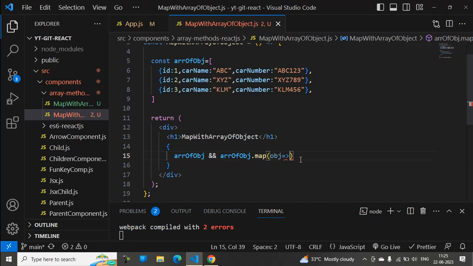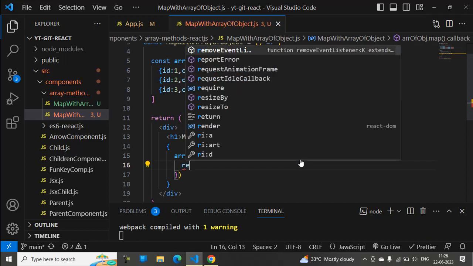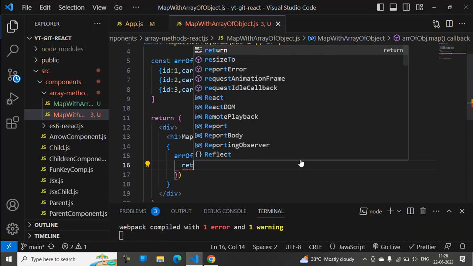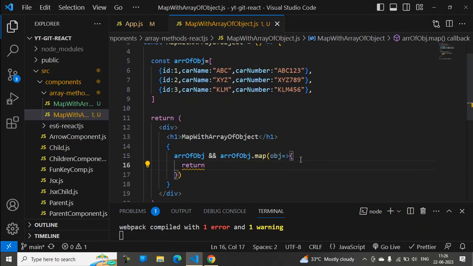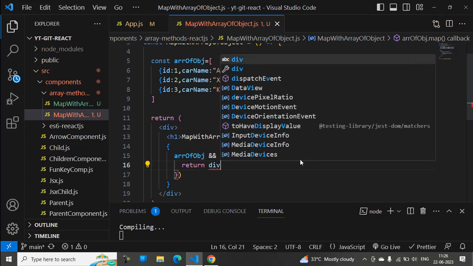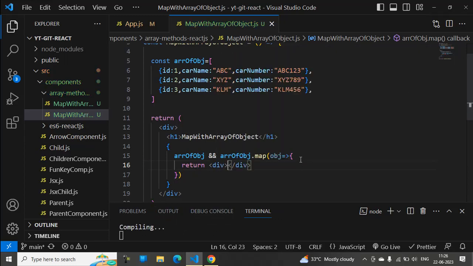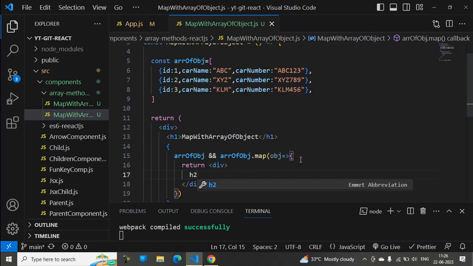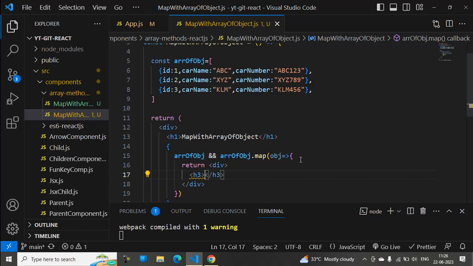How are we going to display in the browser by using ReactJS? Just return the value here. How can we return a value? Use the div here, and within this div we are going to have the H1 tag or H2 tag or H3 tag. Within this you are going to have the entire object.